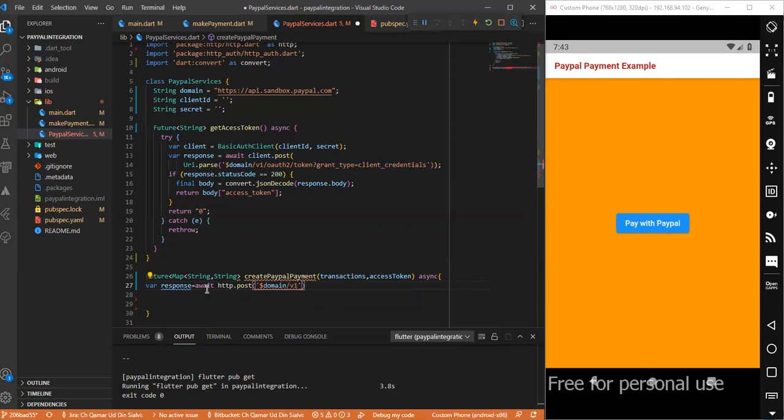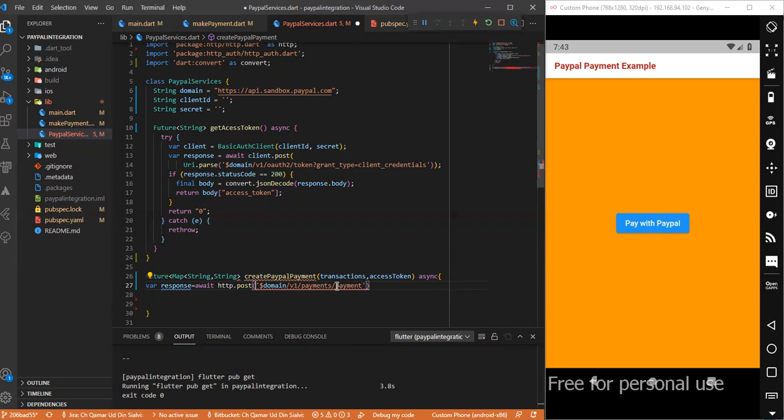And in order to make the payments, we would be following this URL. The domain would be, of course, sandbox, and we would be using this URL in order to create the payment.